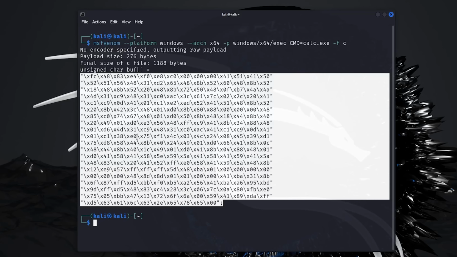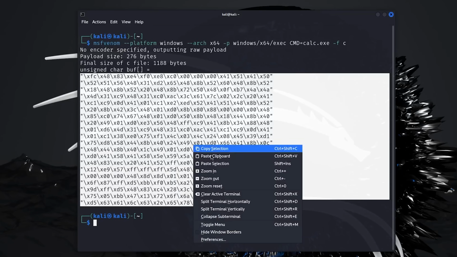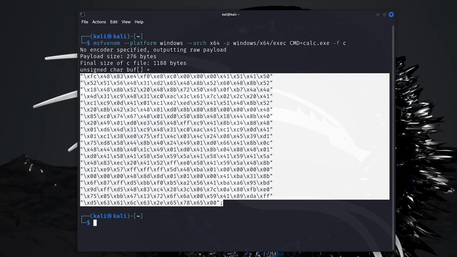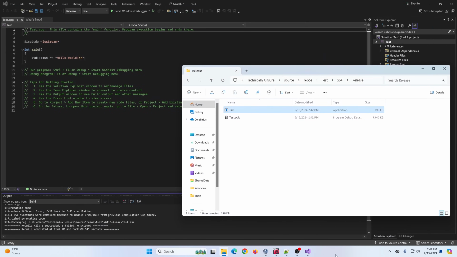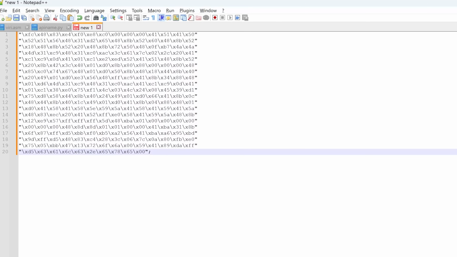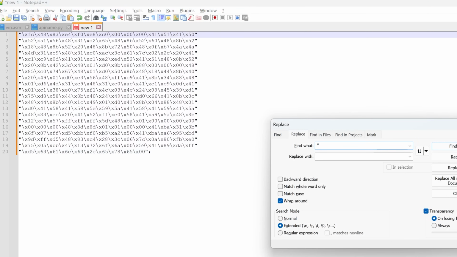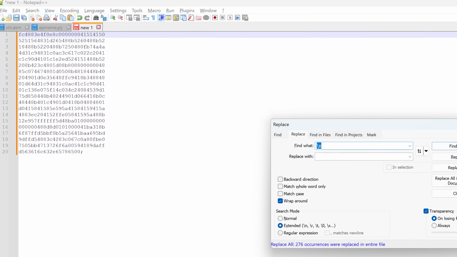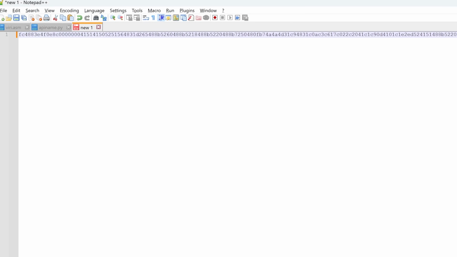So we get a calculator executing shellcode in here, okay? If I copy this and go back to my host machine and open up Notepad and paste this in here, this is the shellcode, right? What I do is remove all the stuff that I don't need and make it a single line, okay? A whole thing. That's my whole shellcode, okay?